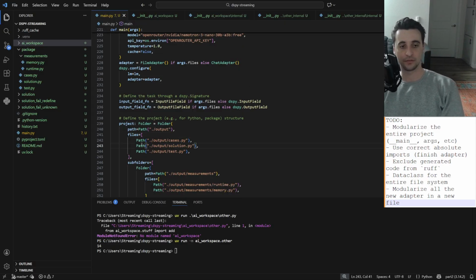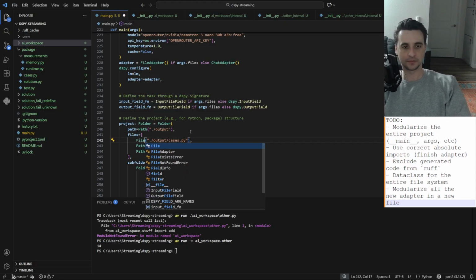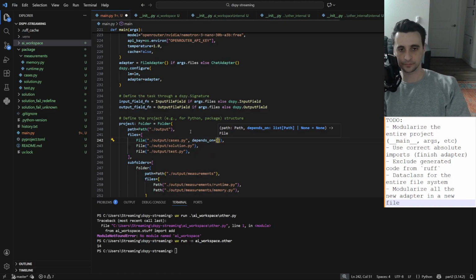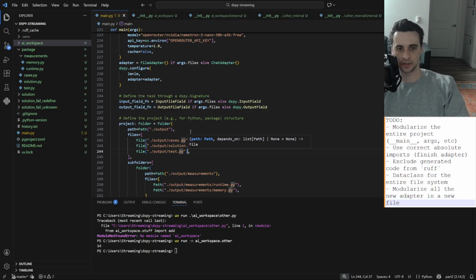So files are now files. Okay, so path, depends on, oh, nothing. So these guys don't depend on anything. No, that's not true. Test depends on many things.